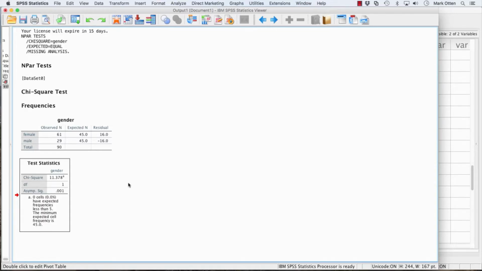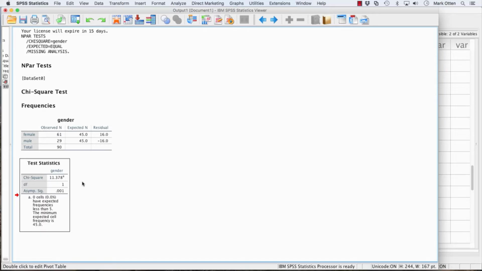Thus, we can reject the null hypothesis, and this is going to be the rule that applies to all tests that we run. That is, we can reject our null hypothesis if the p-value is less than 0.05. The chi-square value 11.378 there is your test statistic, and I'm going to come back to that in the Excel part, because we're going to actually calculate that value, and then compare it to a critical value to confirm what we already know, which is that the p-value is less than 0.05, and thus we should reject our null hypothesis.